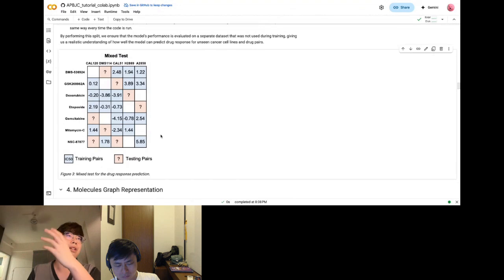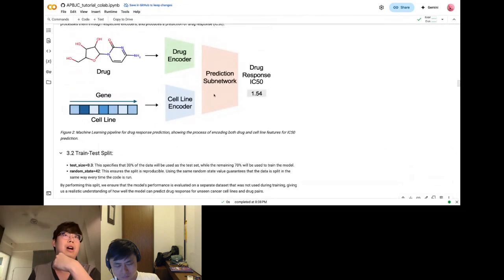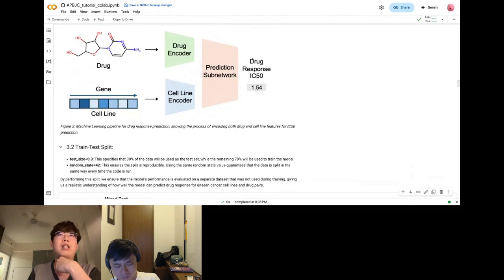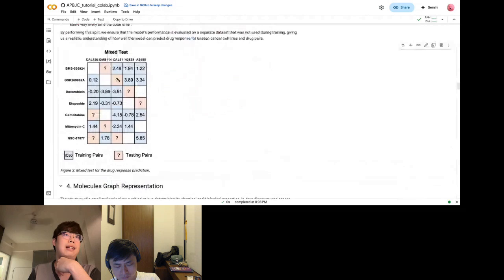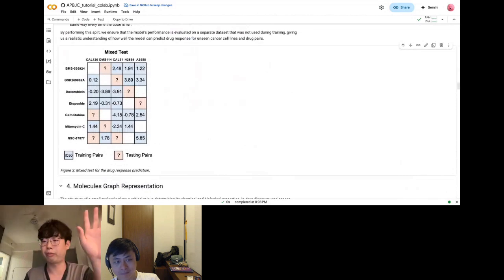So afterwards, we have split training and testing. We will optimize the parameters in these models, make the prediction of the drug responses on these cells, and test the model performance. Do you have any questions here? Afterwards, I will illustrate how we process the drug features and how we build the neural networks, including the graph neural network for the drug encoders.